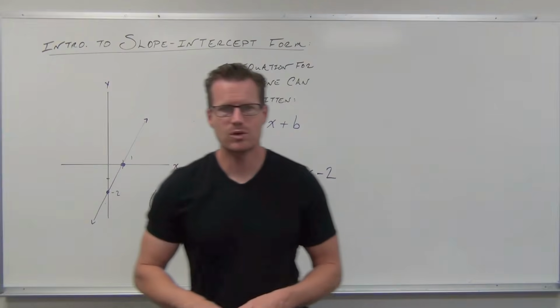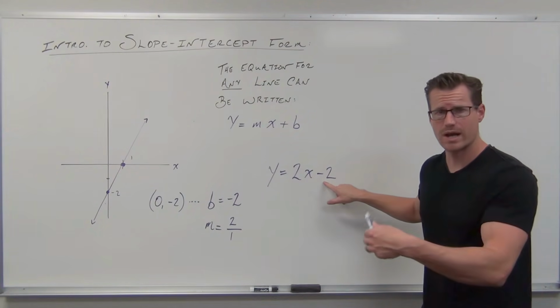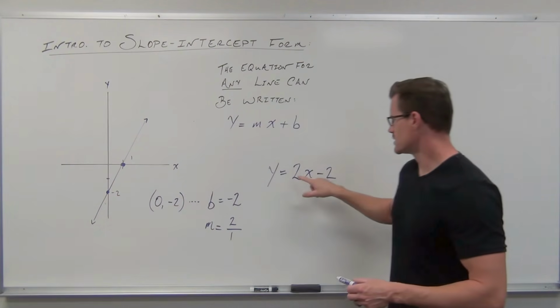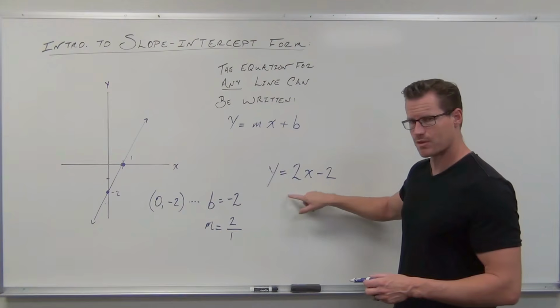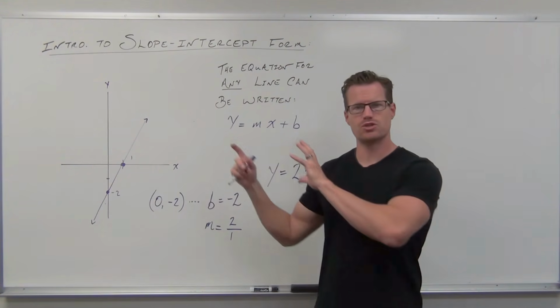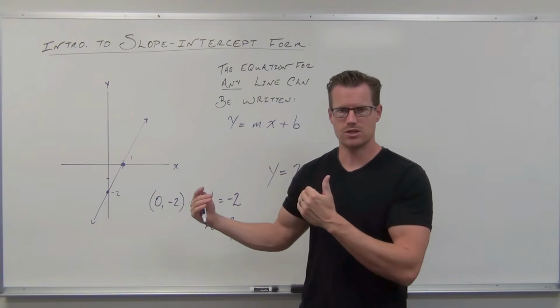Check it out. Can you go backwards? Could you look at it? It's kind of neat. This is your y-intercept. This is your b, your y-coordinate y-intercept. -2 says you get 0, -2. You're there. This says you go up 2 over 1. Remember the fraction. Up 2 over 1, up 2 over 1, same line. That equation describes that line. That's how we go from a line to an equation.